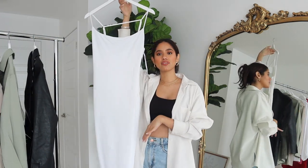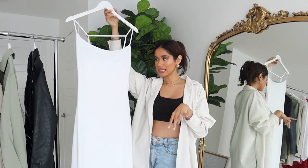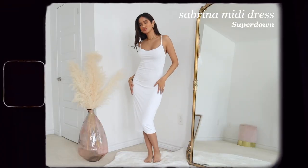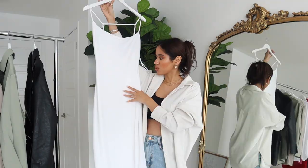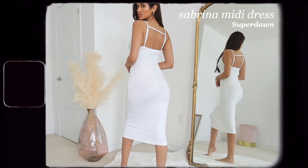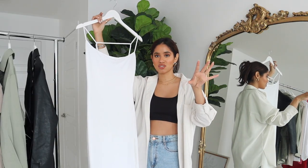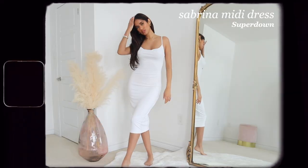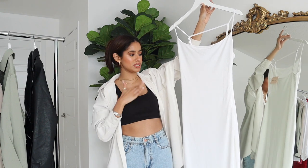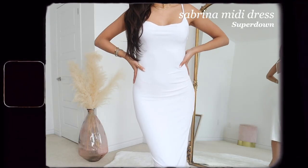Next I have this beautiful classic white dress from Super Down — I'm obsessed. It's a stretchy white midi-length dress that's perfect for summer. I love the material because it sculpts the body and hugs everything without being heavy. This is a great dress if you're engaged or planning a wedding — you could wear this to a bridal shower or bachelorette party. It's super versatile, day to night: throw it on with sandals in the daytime, then switch to heels in the evening.